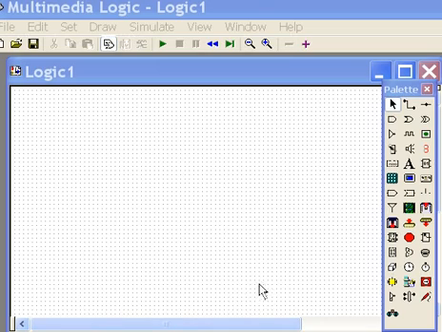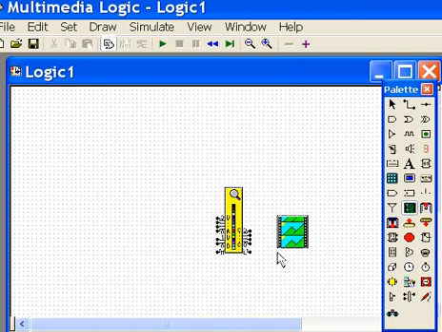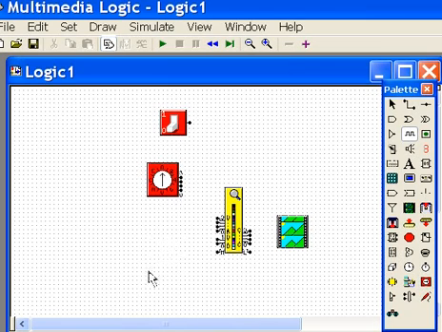Let's set up the robot device in Multimedia Logic. That's this fellow over here. I click on him, and I'll put him there. I'm also going to need the bitmap. Where is the bitmap over here? That's it. Click here. Wonderful. I also need a switch. It'll be here. And I need the select device, and I need this oscillator.